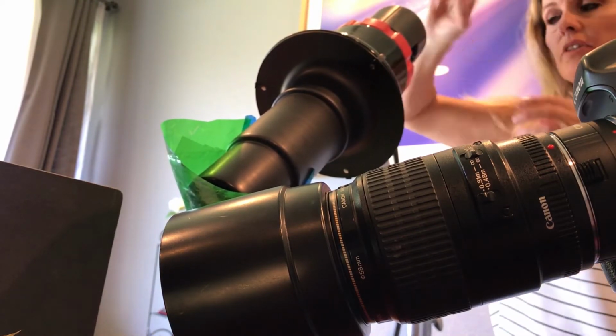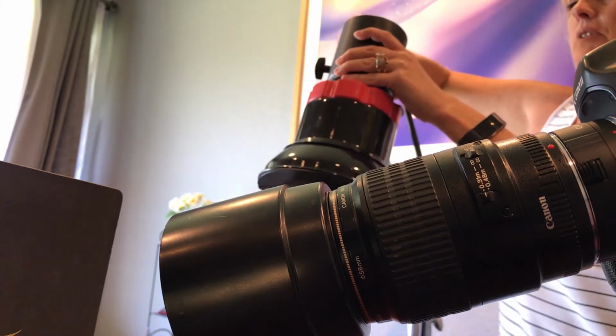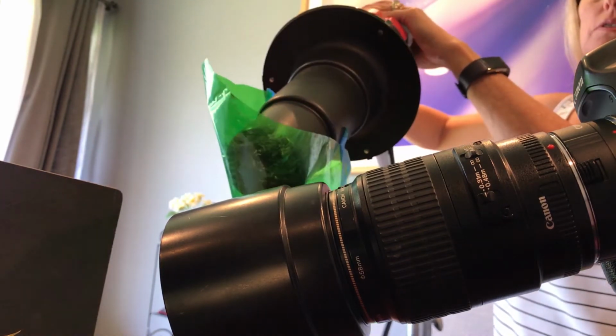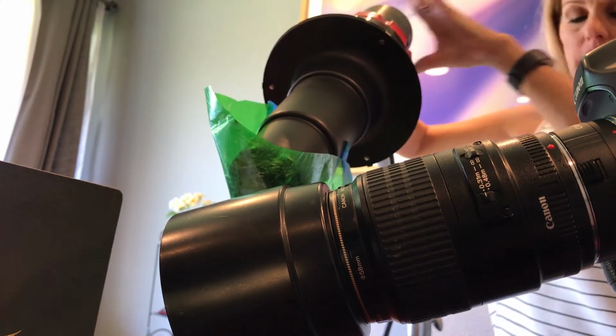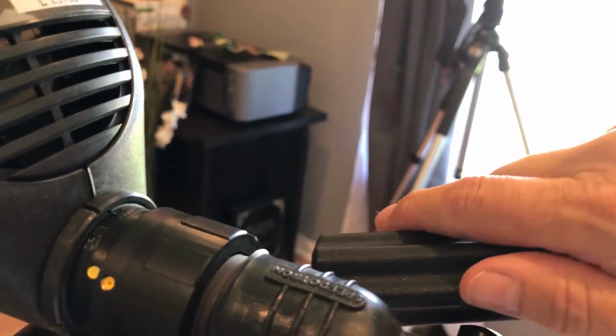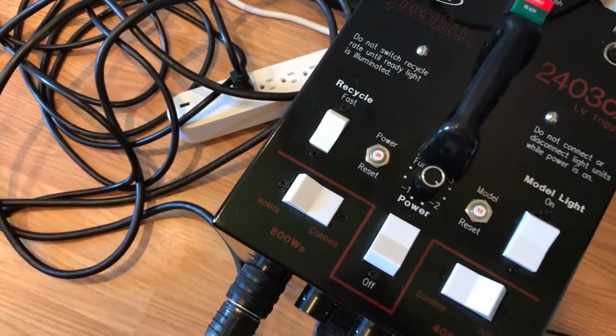It has a little lever, and you just twist and turn, and you can adjust it with this lever right here. So you can twist and turn, and it's really very easy to maneuver. So this lever right here twists, and then you can maneuver it.